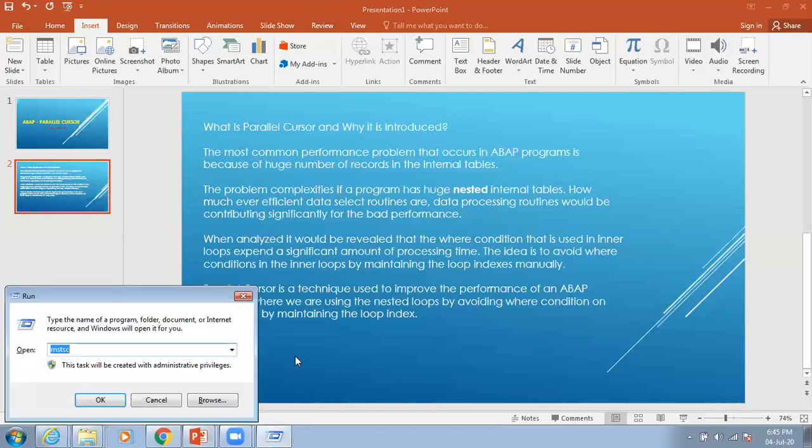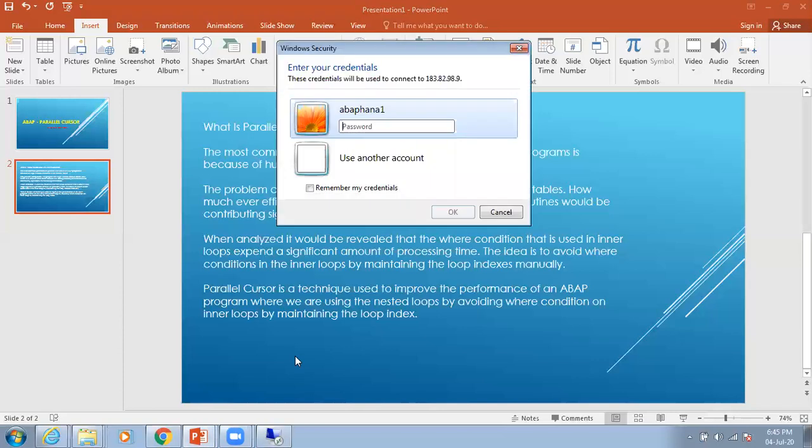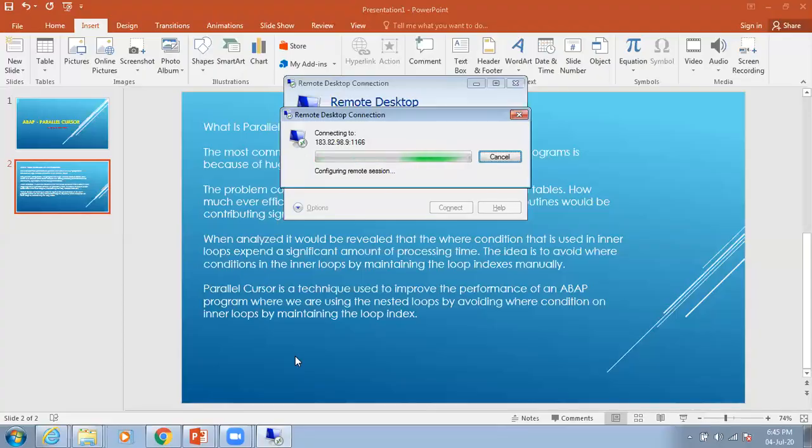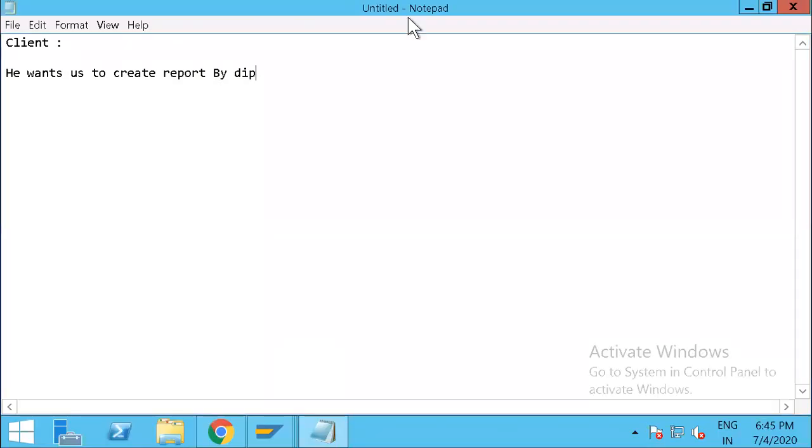Let me log into the remote server. I'm taking an example. The example is, there is a client.